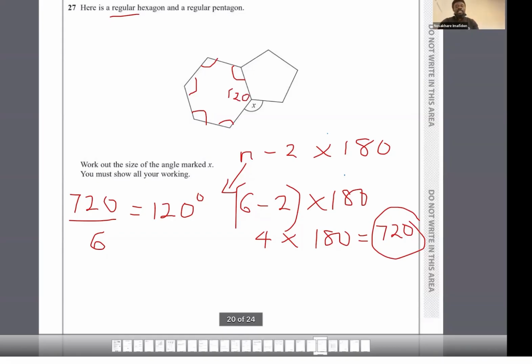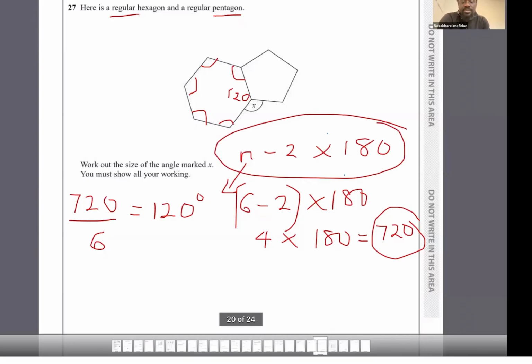Okay, so that part is 120. The other parts are also 120, but that part is the area concerned, and we will just have the 120 written out there. Now the other polygon is a pentagon, and if we go through the same routes, we can say that the pentagon has 5 sides, and all the 5 angles, let us find out what they should all sum up to give us using this same formula here.